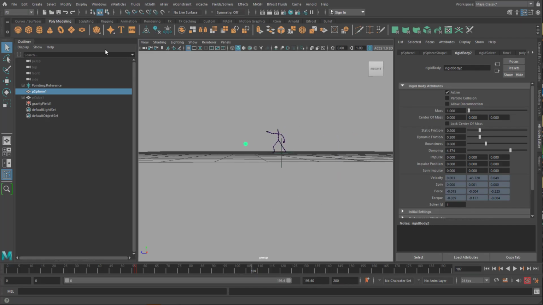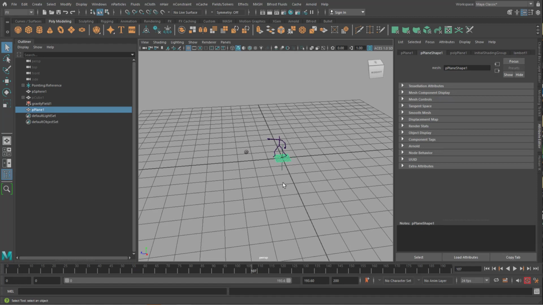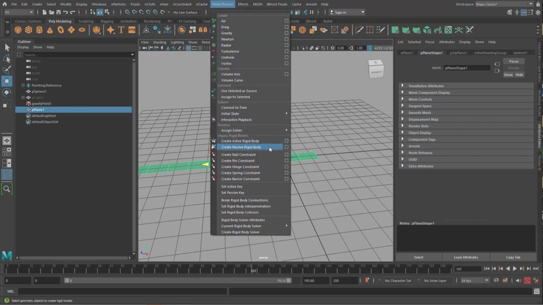And last thing I want to show you is I create a plane, scale it up like this, and move it a little bit over here. And I make this a, what do you guess I'll do? I'll make it a passive rigid body.